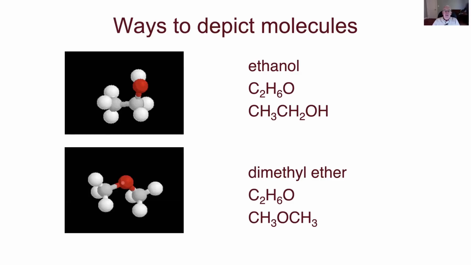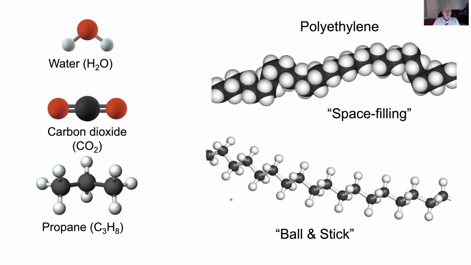And again, that's a pretty good example of why it's sometimes handy to write the formulas in ways that contain more information, as opposed to just going for the simplest counting up the atoms version of things. This one is just a handful of molecules. These are actually figures that are in the textbook, I believe, that I lifted from there to slap in here. They do show us some different ways to represent things.